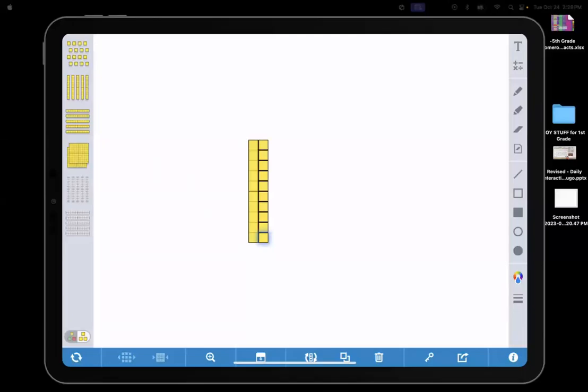Guys, we're back. Yesterday we learned that one tens rod, one tens stick, is equal to 10 ones cubes. That's where we stopped yesterday. So again, I ask, how many ones cubes equals one tens stick? How many ones cubes equals one tens stick? If you said 10 ones cubes equals one tens stick, you would be correct.